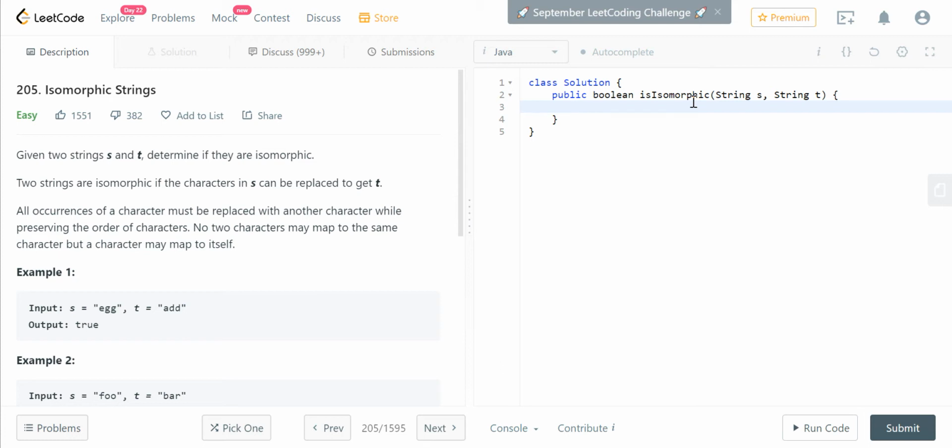Okay, so let's start coding. Okay, so hash map, integer, wait, character, Boolean, I guess.